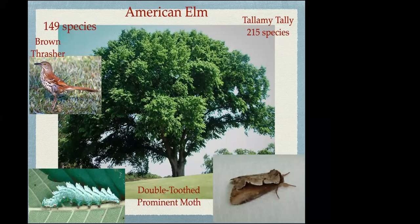Okay, the American elm. All these trees are huge. They're 100 feet tall. But look at this tree closely. Notice the graceful upward spreading branches, and it almost forms a vase for the crown. Really a beautiful tree. And it's a good tree because it's adaptable to fluctuating moisture levels that make it well suited to a garden setting. It has rather subtle blooms in April, but it has a beautiful golden yellow foliage color in the fall. The birds and the small mammals love the fruit from this tree and the cover that it provides. And it is deer resistant.